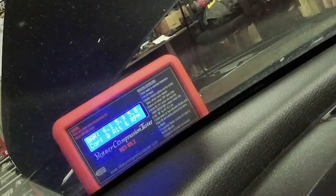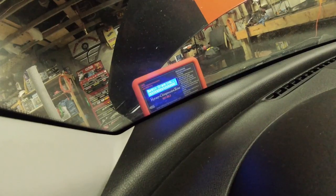Here's what we got. It's not looking too good, but we're not looking too bad. We've got 85, 82, and 80. And those are cold numbers. Okay, the front rotor, cold.